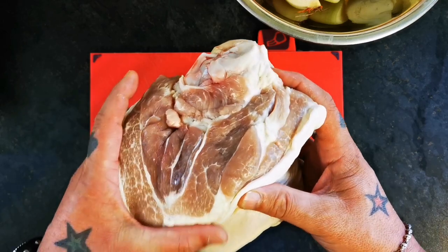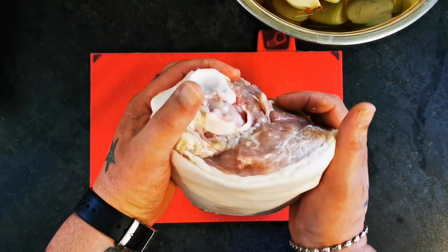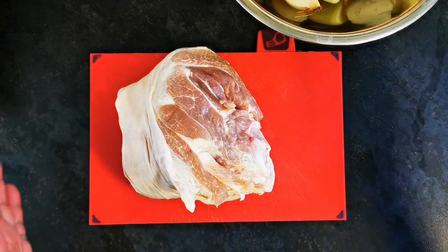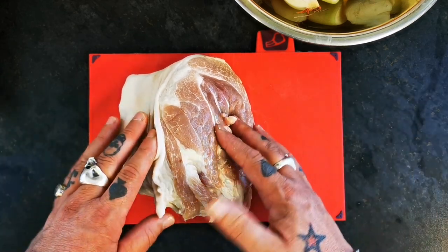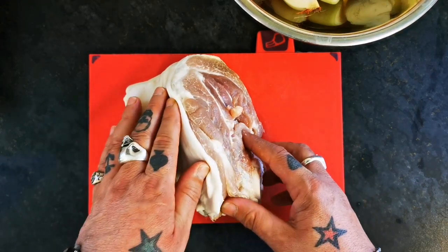Wonderful piece of meat that is. So that, as you may have seen at the start, is a ham hock. So the rear hock off the back leg of the pig, sometimes called a shank, has been cured.